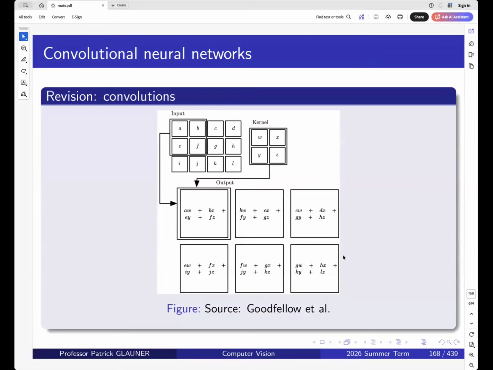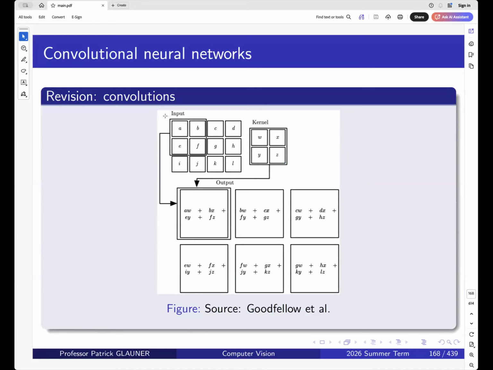And you remember the term convolution or mask or filter or kernel from 2 weeks ago, where we said we have this convolution or kernel and we move this through an image to calculate a new image.